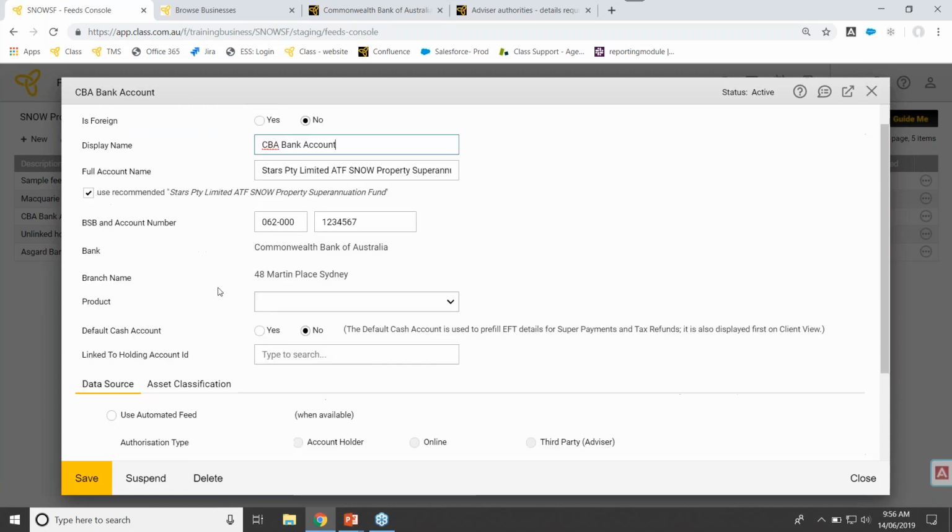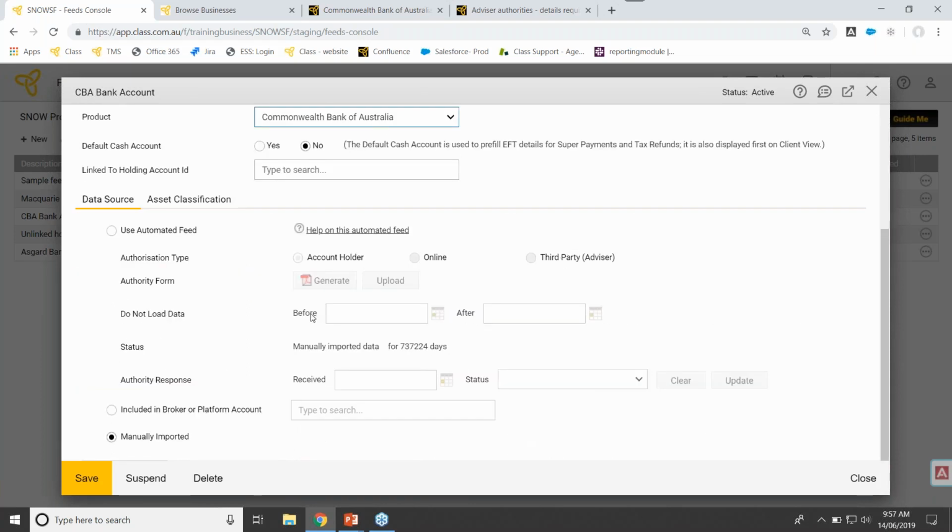Moving on. I've used CommBank as an example because this is one that does not pre-populate the product for you. Why? Because CommBank may have a couple of other products for a bank account, like CommSec Adviser Services has a separate cash account product. So in this case, we know it's CommBank, you select that. With other bank accounts like Macquarie, once you put in the BSB, it would automatically pick the product for you because there are not multiple products there.